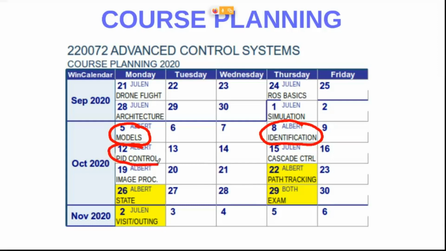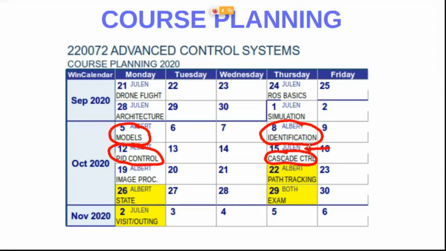Next week, okay, we have a day off because it's a holiday, but you will have a video pill, okay? So you can have a look at this video pill on the 13th or 14th of October, in order to be prepared for the cascade session. Cascade control is this control where you have different structures nested within each other. You remember the angle control, that is the inner loop. Then we have the speed control outside. Then we have the position control outside. So we have three control loops, three feedback control loops, nested one inside the other. That kind of nesting of control loops is what we call a cascade control structure.